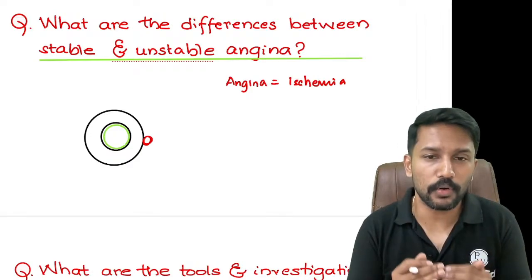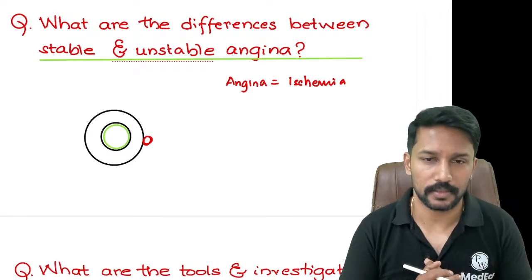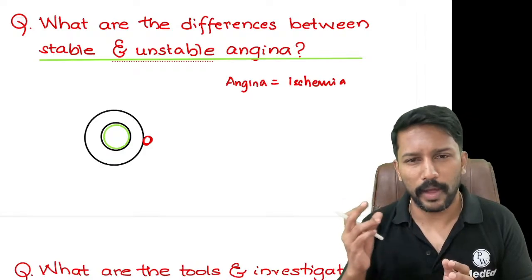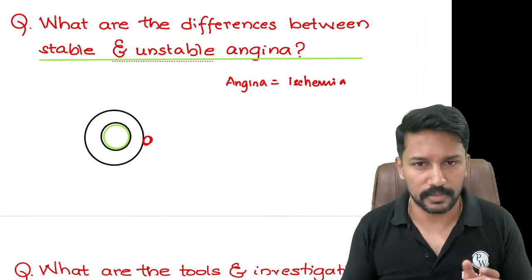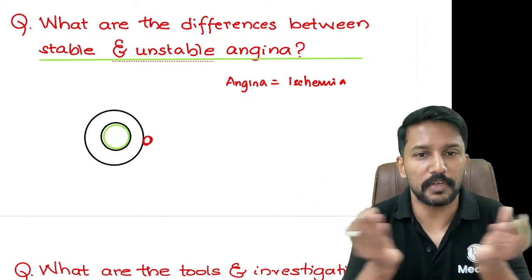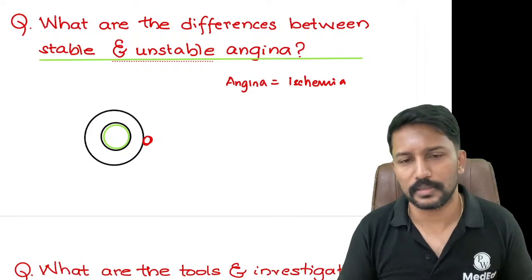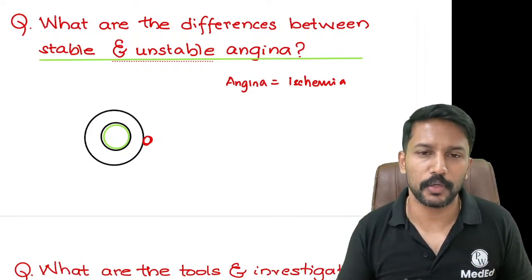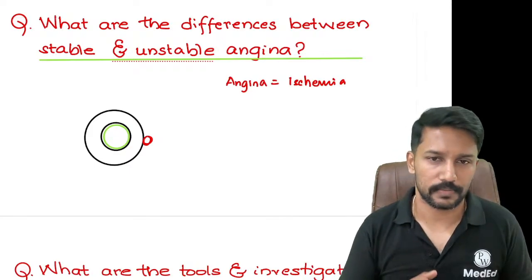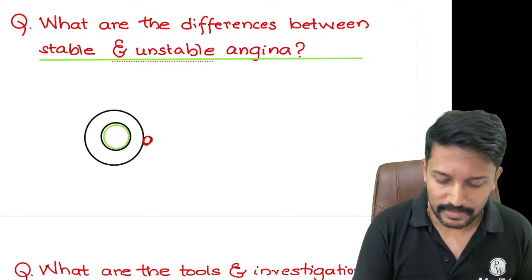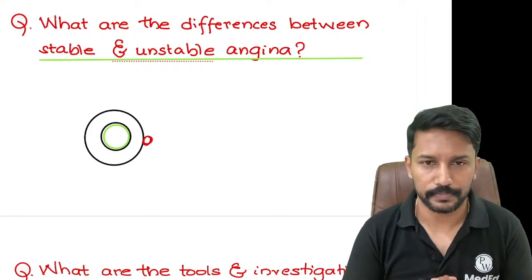But what is more important for a doctor? The infarction, right? Infarction is a critical medical emergency. Mild ischemia is not a medical emergency. Then how do I distinguish between the infarcted myocardium presenting with angina pectoris and mild ischemia of the myocardium presenting with angina pectoris? That is where this concept of stable and unstable angina comes into the picture.